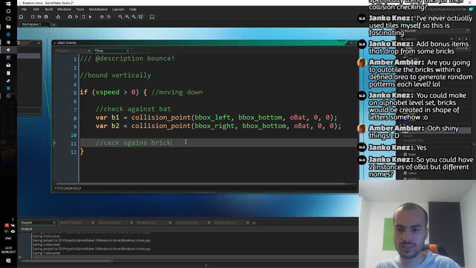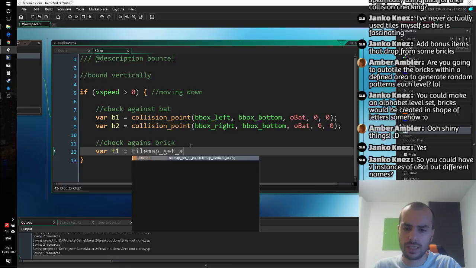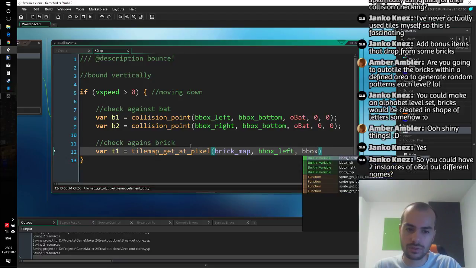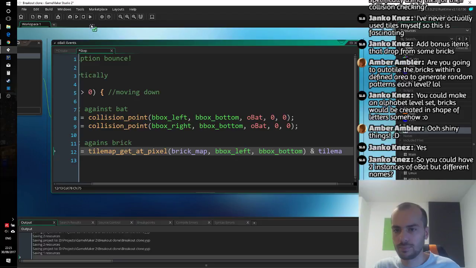So back in the step event, I can fix my spelling mistake in the comment and write something like var t1 equals collision point bbox left bbox, not collision point, sorry, tilemap get at pixel. Tilemap element ID will be brick map, was it? Brick map at bbox left, bbox bottom. We should probably end it with tile index mask. You know what? Full screen.